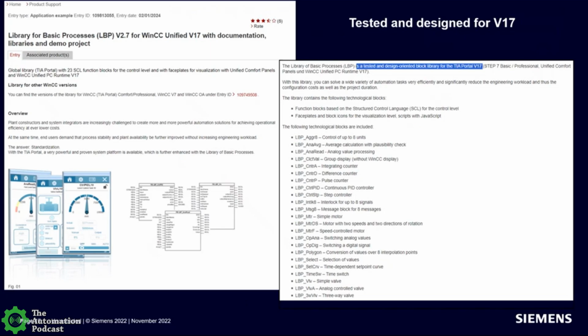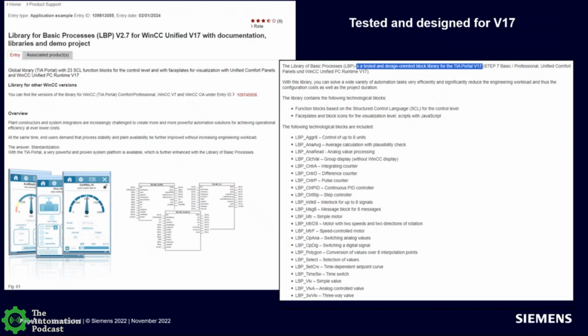So they started with what was reasonably possible with the concept of the faceplates and the control blocks and the PLC with the new generation of the WinCC Unified. And they released it for V17 because that's where they want to start as a baseline and make it available for the general user that might still be at V17. And then, of course, it does spell out tested and designed.